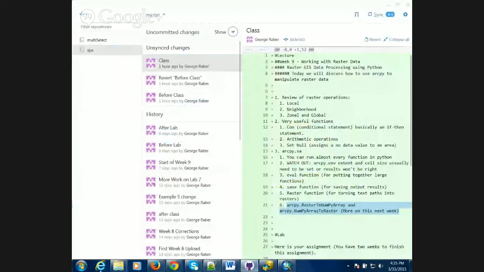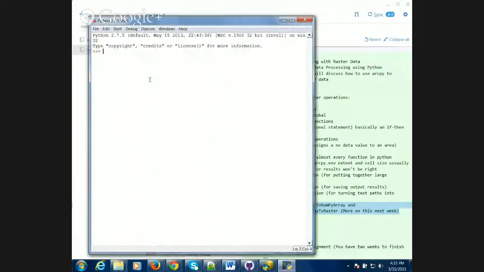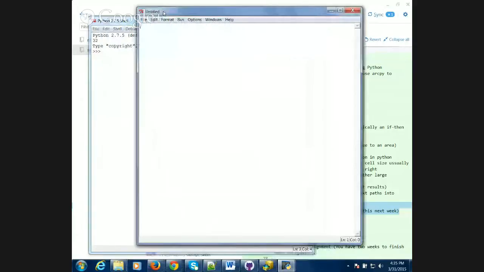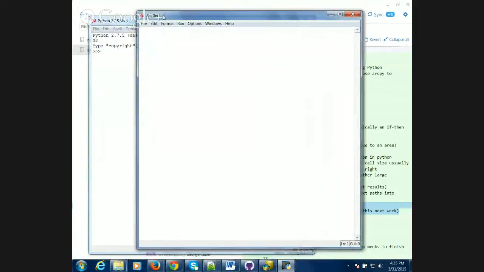Now I'm going to open up IDLE, and we're going to be working from IDLE for most of the lab time. And I'm going to create a new window, and I'm going to create a script. I'm going to say import ArcPy, and I'm also going to say from ArcPy import star, or sorry, ArcPy.sa.